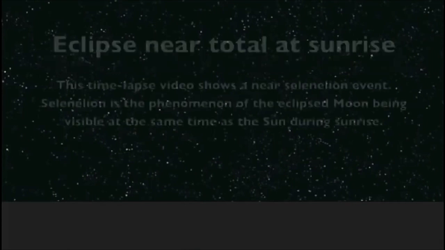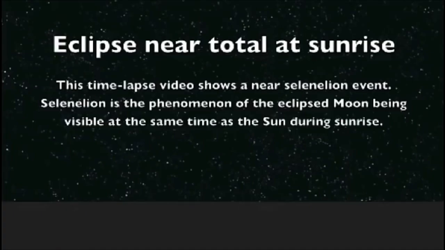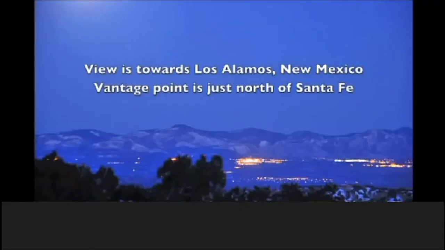Okay, let's take a look at the actual footage itself. Start from the very beginning. Talks about phenomena. Let me back up here a little bit, actually. Let me pause here. Talks about the phenomenon of this eclipse. It's called the Selenian event. Now let's take a look. Go to this part right here.